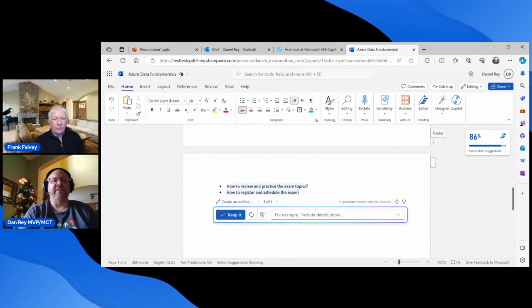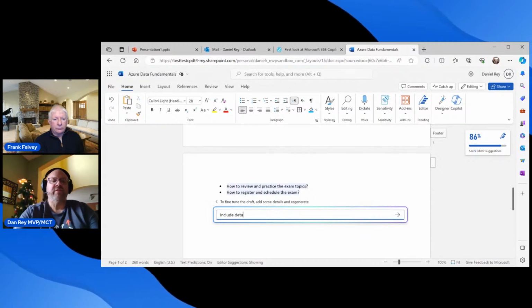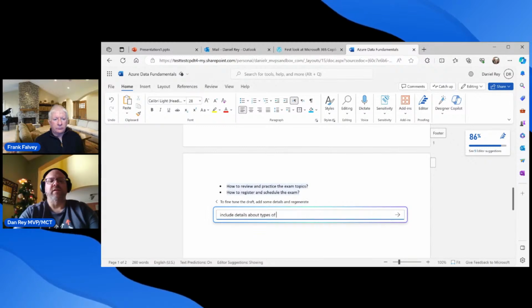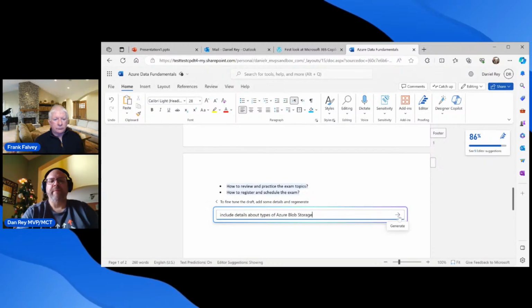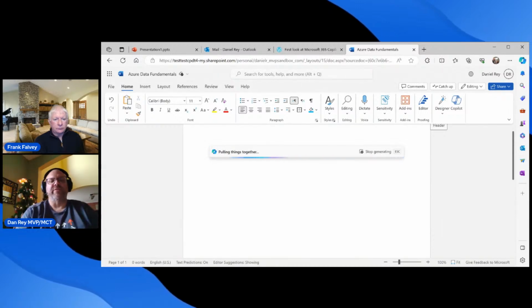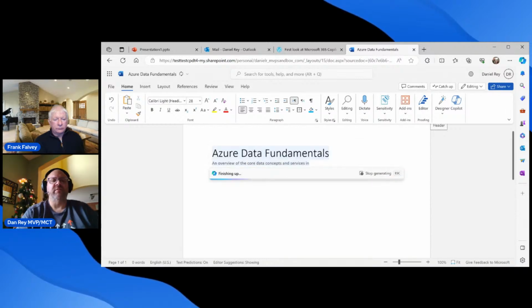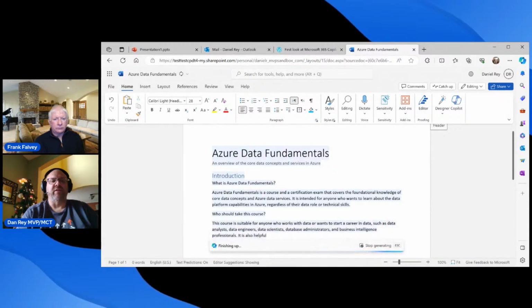So I could always ask it to do additional information, like include details about types of Azure blob storage. And then it's going out, pulling sources, getting information, and then typing in the results here.